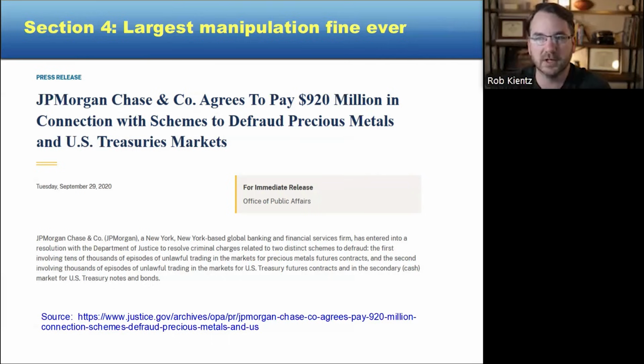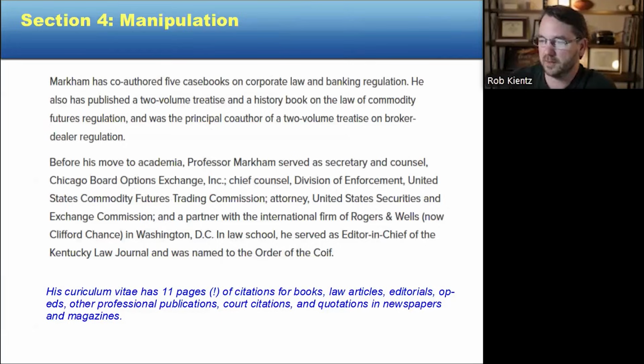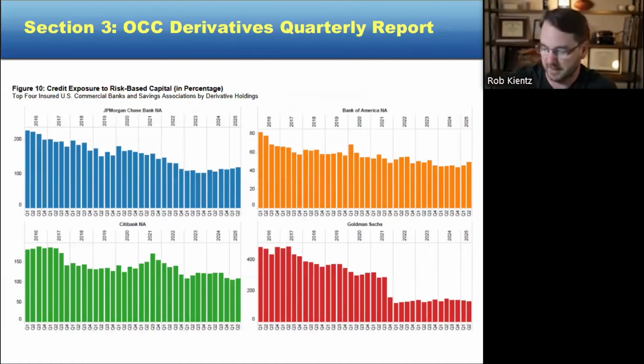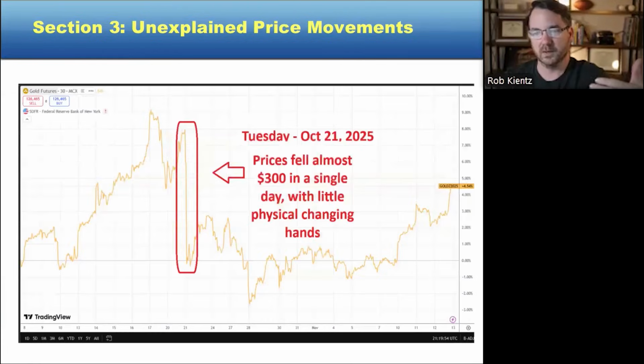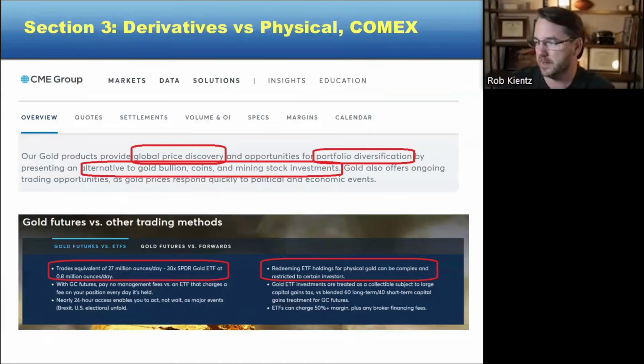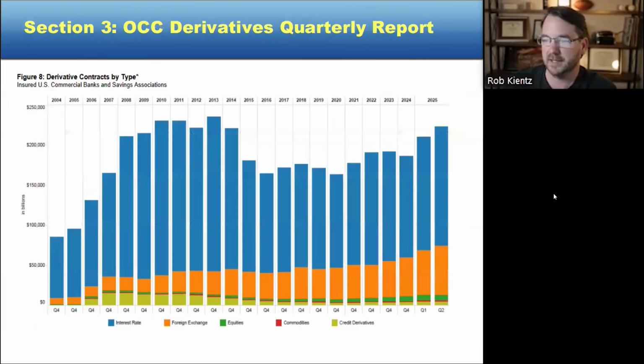Who's JP Morgan Chase? Wait a minute, wasn't it one of these big four traders on the market? Oh, it was, according to the Office of the Comptroller of the Currency. And they're one of the big four traders, which allows them to manipulate more, according to Jerry. And they are one of the gold market actors that determines which market is determining price. So they determine what the market price is, they move the market around, and they're hard to catch.